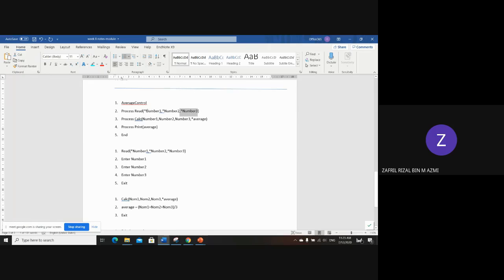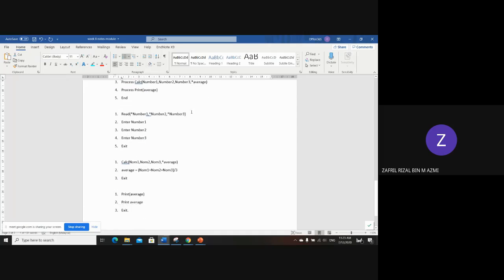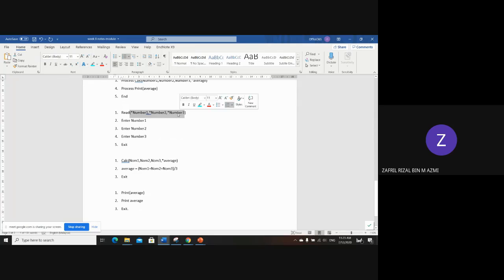When we are passing the address of this variable, inside of the module read, it will receive this address. Once it receives this address, the modification is done in number one, in the number one address.